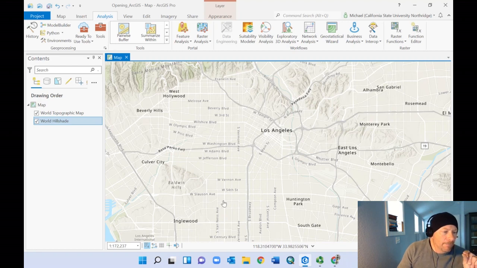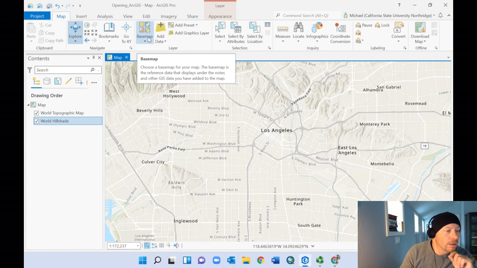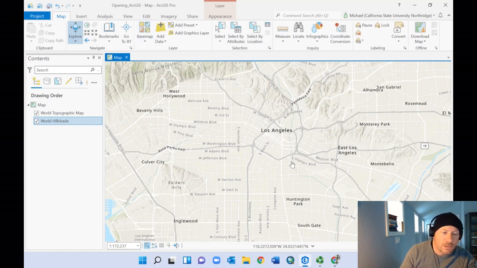All right. So in this area, I've got the stuff, and you can see as I'm zooming in, it's changing the details. It's all based on these preloaded base maps. And if I go up here into, I believe this is the ribbon. Yes, the ribbons. That's what we call these up here. And I left click on map. All right. This base map here, that's what these are that I'm looking at.